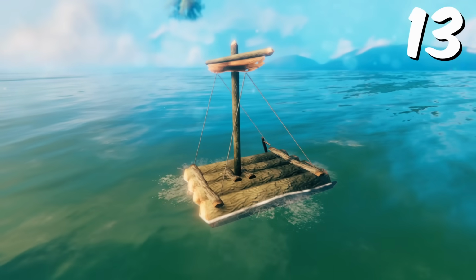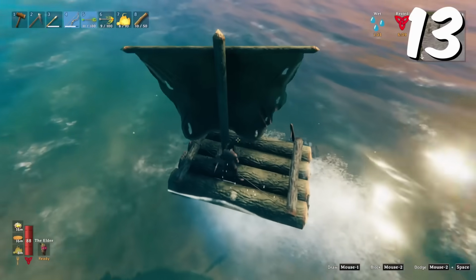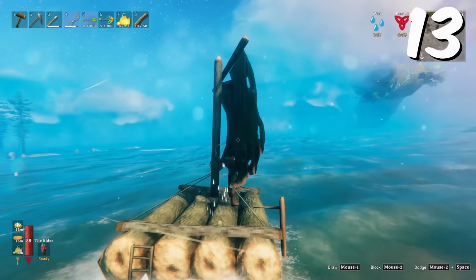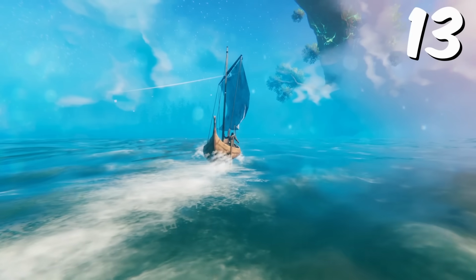However, never, ever make the raft. This thing has no storage capacity and moves at a snail's pace. Remember, your starting island will almost always be connected to a Black Forest. Smelt some bronze, craft nails, and set sail on a karve. You can thank me later.